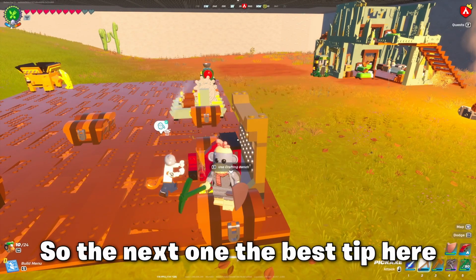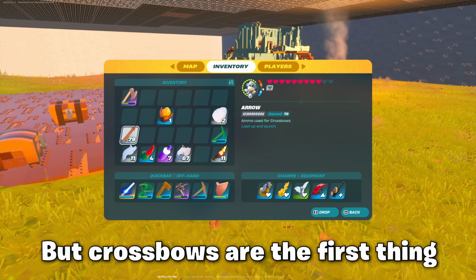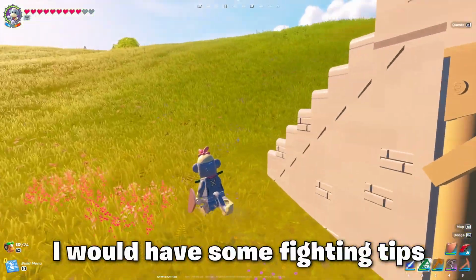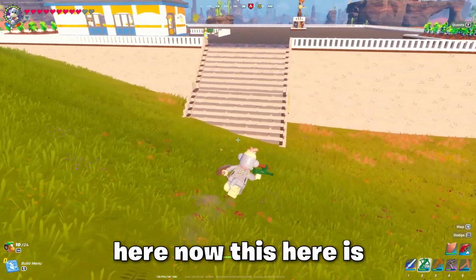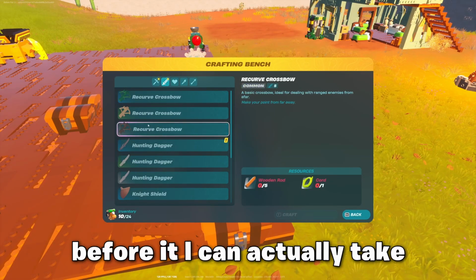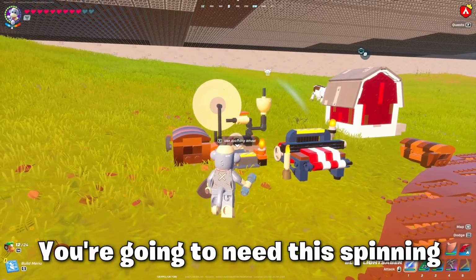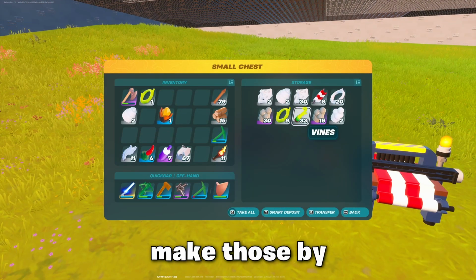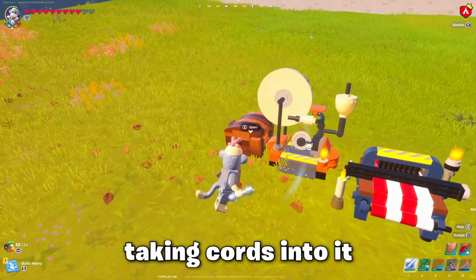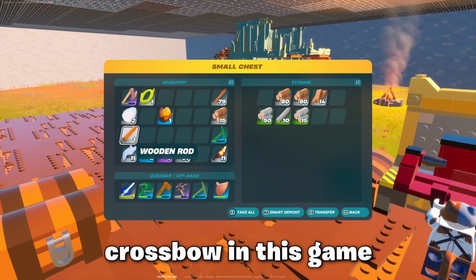So the next one, the best tip here is get a crossbow. I've said that before, but crossbows are the first thing you need in the game, and I'm going to show you why, because instead of just talking about it, I would have some fighting tips here. Now this here is the blue crossbow, green, and this crossbow also, there's 2 before it. I'm just going to make a simple crossbow to show you how cheap it is. You're going to need this spinning wheel so that you can make cord. You make those by taking vines into a cord, and you make the crossbow string, the drawstring, by taking cords into it. But let's try and make the cheapest of all of the crossbows, the gray crossbow in this game.